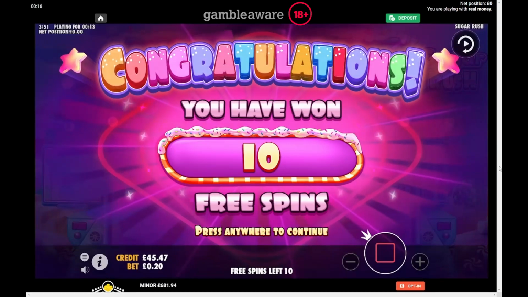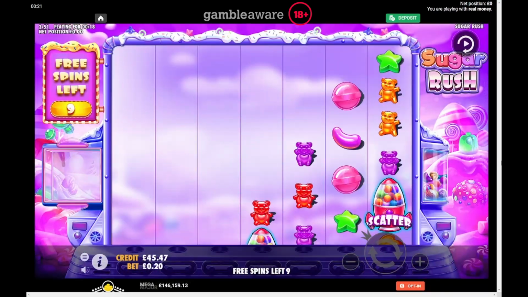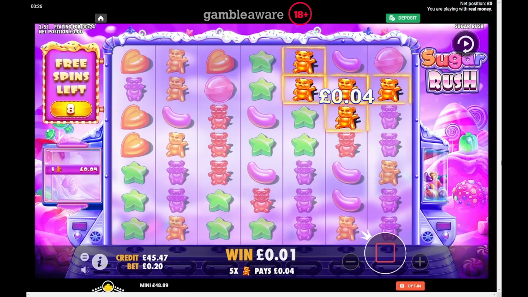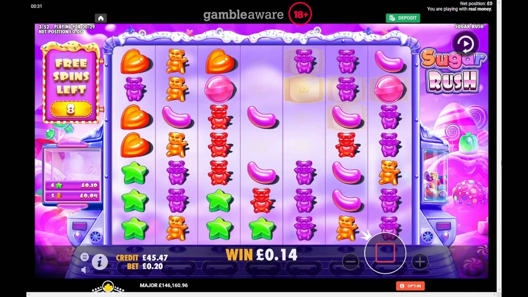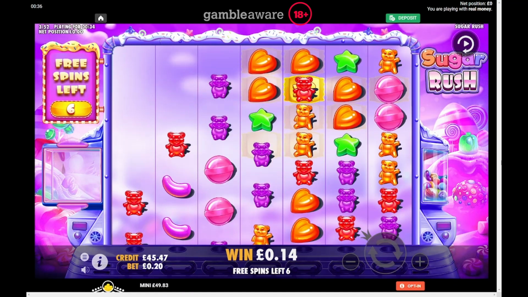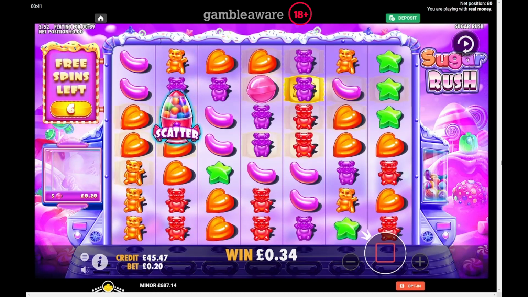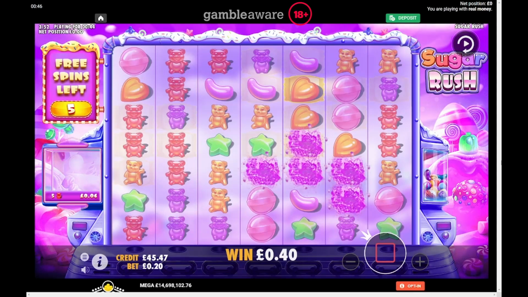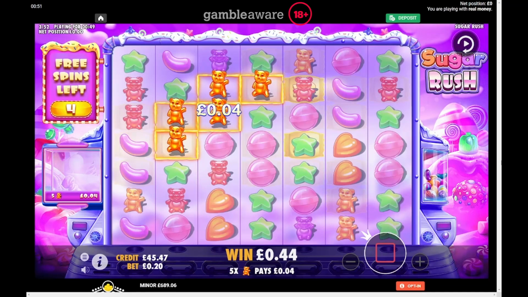Anyway, next up, Sugar Rush. This one actually costs loads to get onto the bonus, so hopefully it will be okay. Not that it makes any difference. But yeah, if you spent more than a tenner on a game, that at least gives you a tenner back. Or 50x. Quite a slow start, but still time.